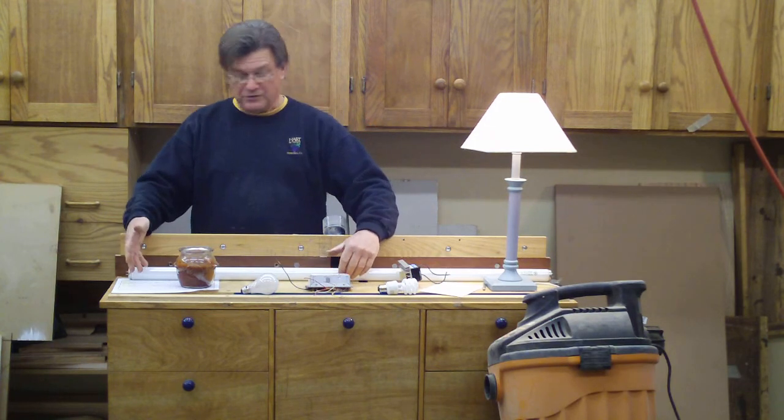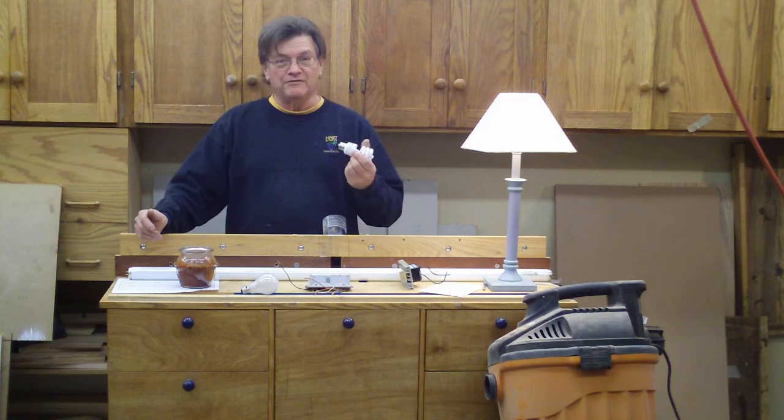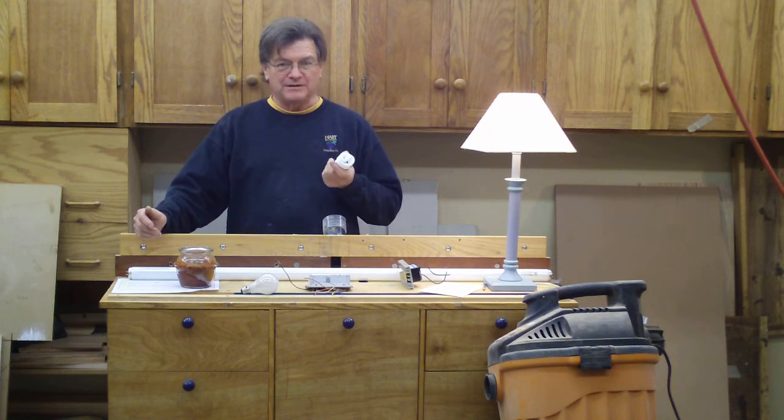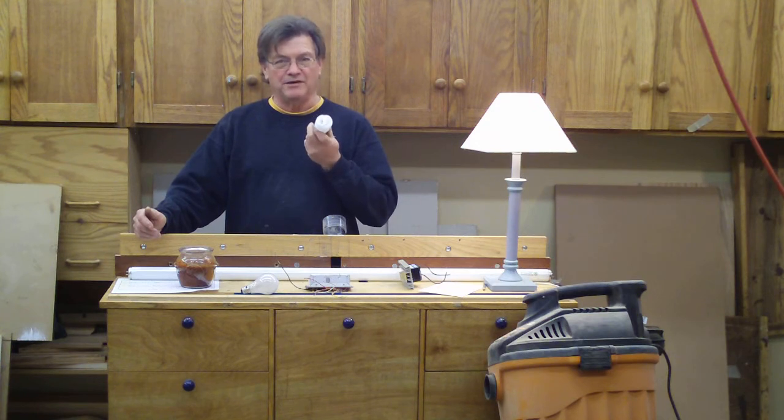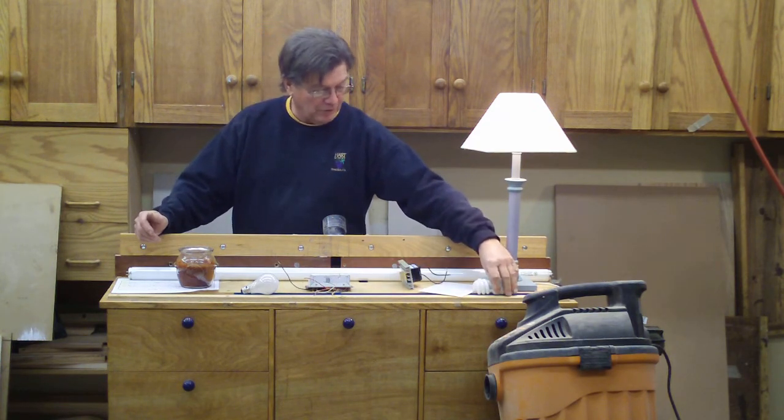Also, by these figures I just gave — if you want to give someone a present who's up against it, who has trouble paying their electric bill — go give them a gift of these CFLs. These are the greatest thing that's come down the road in a long time.